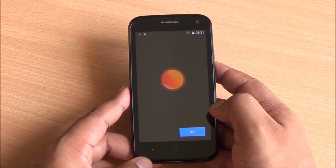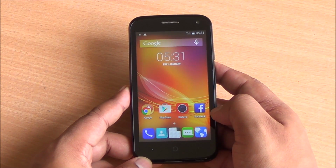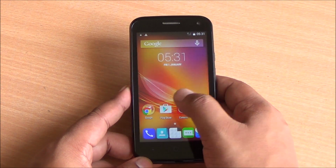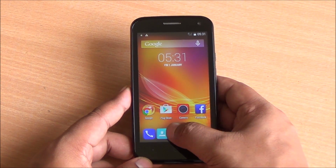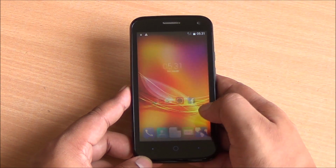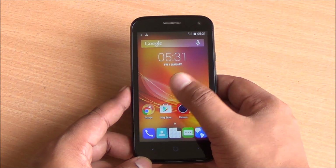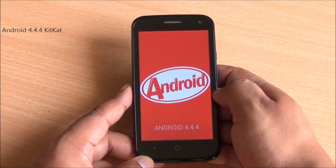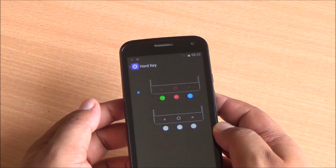So we have now booted into Android 4.4 KitKat running on the QLux 4G. You have some apps right there on the home screen, and there's a separate app drawer thankfully. Now I do see a few useless apps pre-installed, but we'll talk about the launcher later. Let's jump into settings now. And you can see we are running Android 4.4.4 KitKat. We don't know whether this would be upgraded to Lollipop.